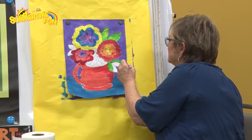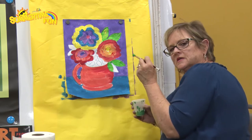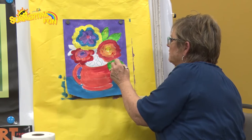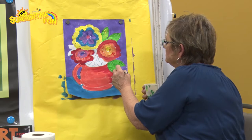Green right here. See how fast we're doing? We're going as fast as we can. We don't want to sit there and try to be perfect. We just want to get this right in here. I'm going to make that, instead of one leaf, two leaves. Put a little yellow right here.